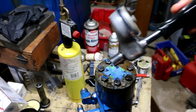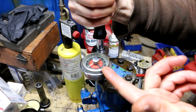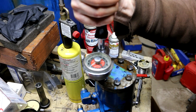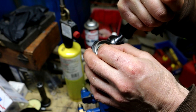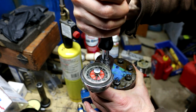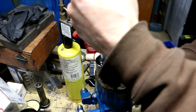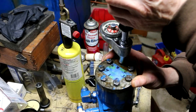So I have this handy inch pound unit, and this basically gives me the ability to do 12, 24, up to 48 inch pounds, which is 4 foot pounds. I'll set this pointer to 24 inch pounds, which is the 2 foot pounds. I'll start at number one. You see, I'm turning this until that needle gets up to, there we go. Now I'm going to go to number two and repeat.